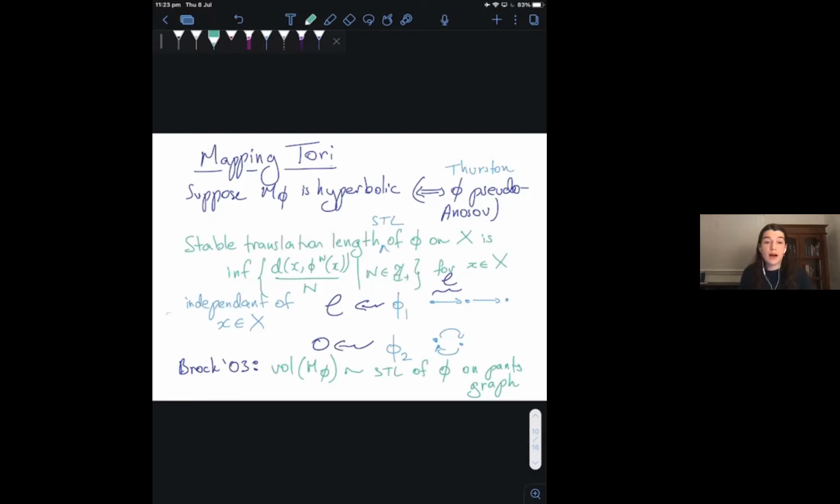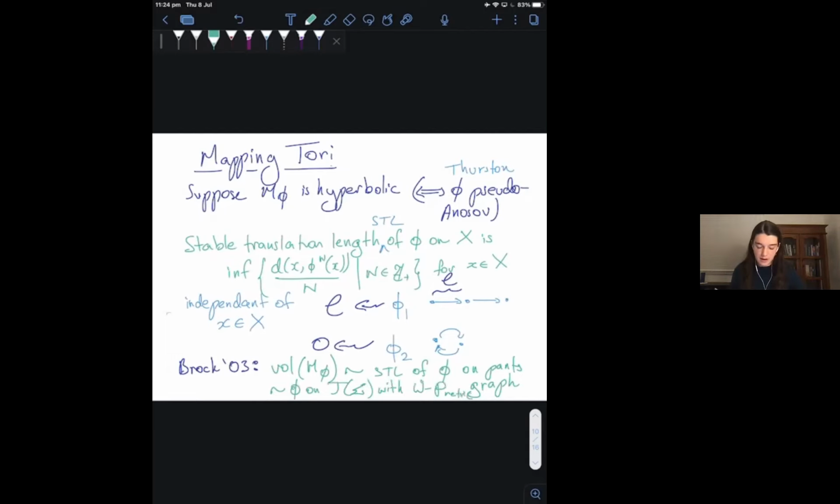Okay, so that's something, and then this pants graph and this action, that's all very combinatorial. If you'd like something a little bit more geometric, that's all quasi-isometric to phi acting on the Teichmüller space of our surface with the Weil-Petersson metric. Sorry, I don't know how to say things. Okay, sorry about the space.